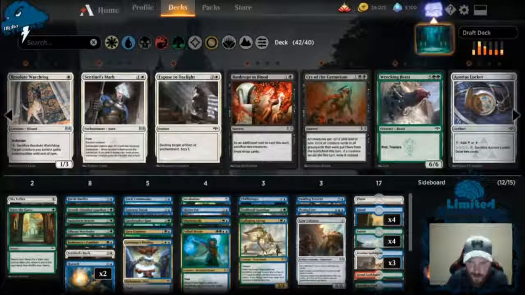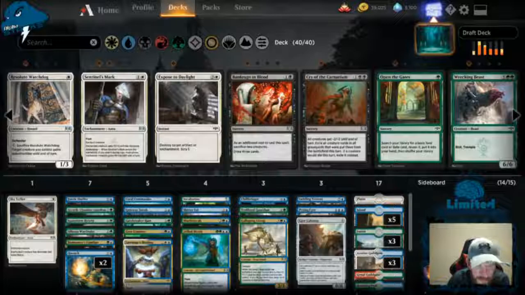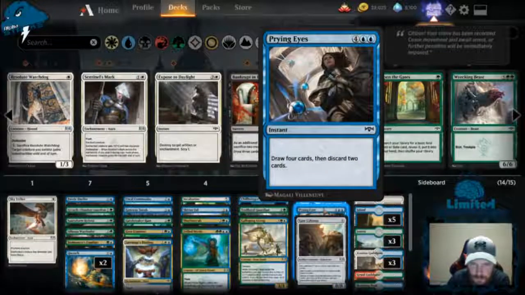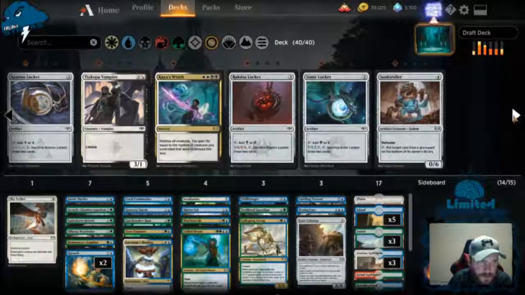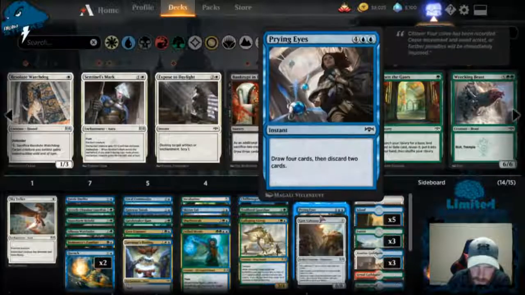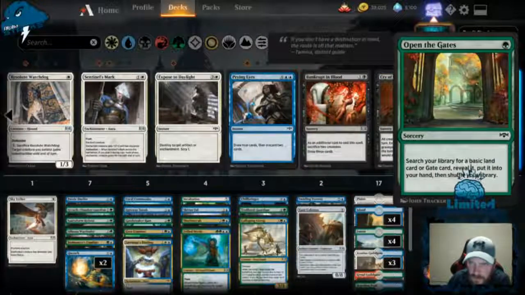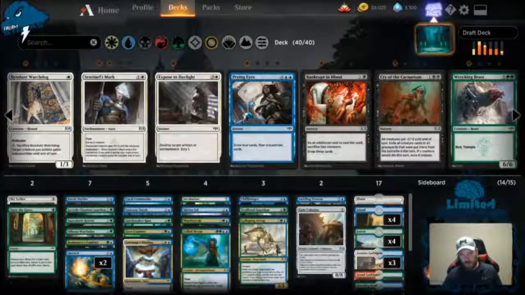So 42, we need to make 2 cuts currently. Again, Gates and Sentinel's Mark. The only question is, Prying Eyes, do we want to play it over something like Wrecking Beast? Or would we rather have the Sentinel's Mark in here? Or would we rather have our Open Gates? I think we'd rather have the Open Gates. Again, we got a turn 1 play, even though most likely our turn 1 is going to be attempting to drop a gate anyways.